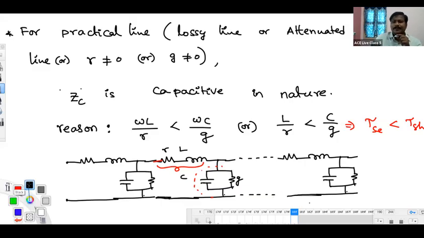Let's continue now. Listen. See, if these two time constants are becoming unequal, the series branch time constant and the shunt branch time constant, then definitely there is a difference in the charging and discharging of the series branch and the shunt branch. Because of the difference, definitely some distortion will be introduced in the sinusoidal wave which is propagating on the transmission line.